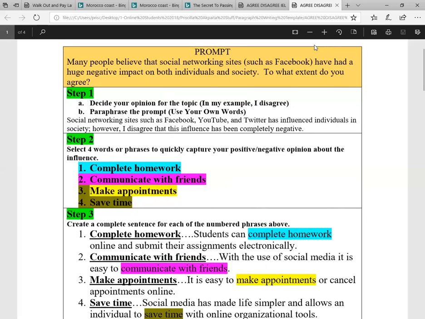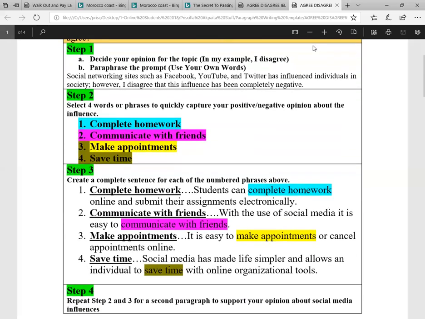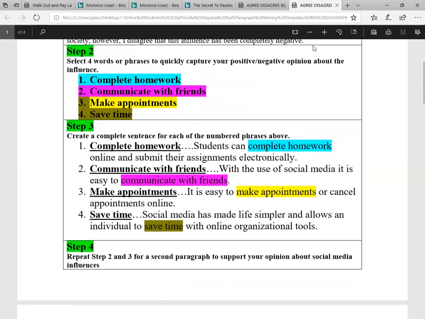These are just thoughts. In step 3, I'm going to take my thoughts and make each thought into a complete sentence. Number 1, complete homework. Students can complete homework online and submit their assignments electronically. 2, communicate with friends.